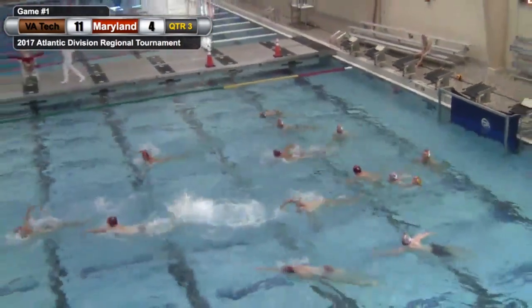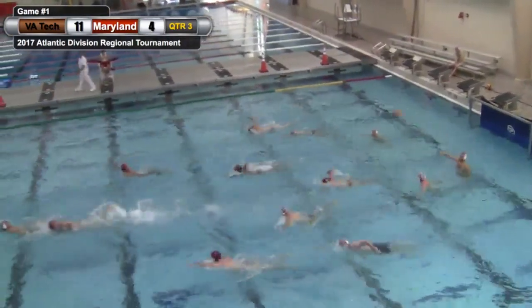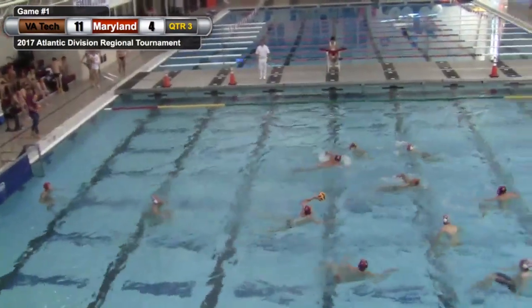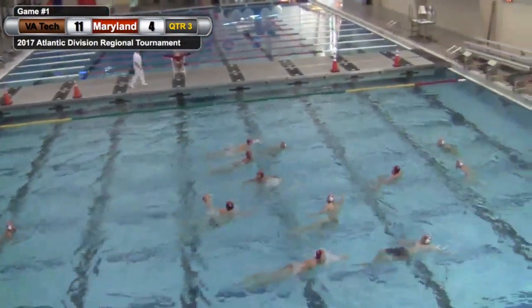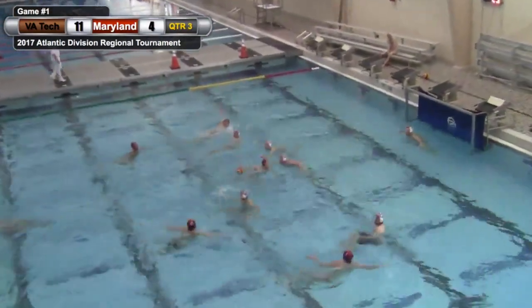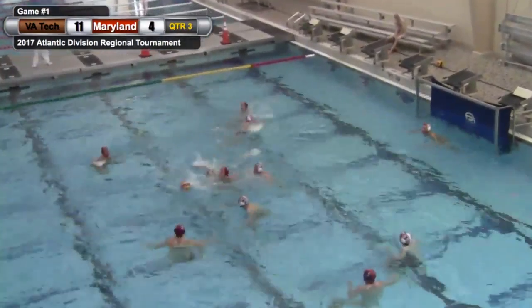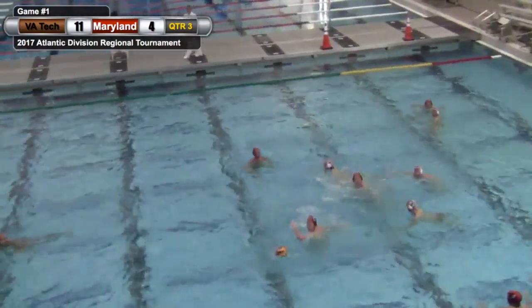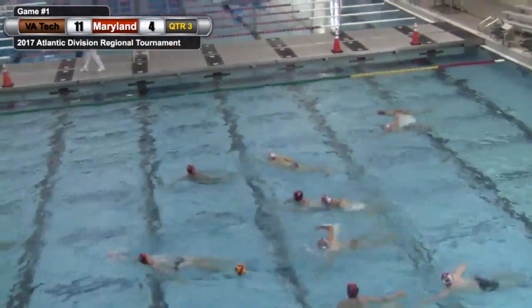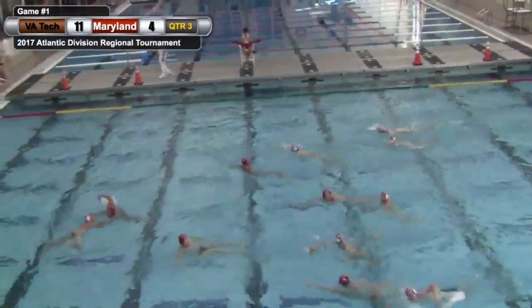It's going to go the other way. Possession there, 25 on the shot clock now. Possession for the Terrapins. Oh, good lunge up top to get it. It's a jump for Virginia Tech and the dark caps. Now feed it to the top of the key, but that will be taken away momentarily. Well, Maine with the Hokie, no, it will go the other way. Going right to left now is Maryland.